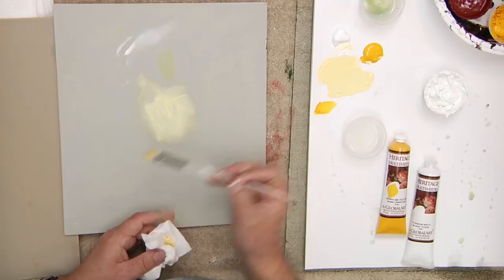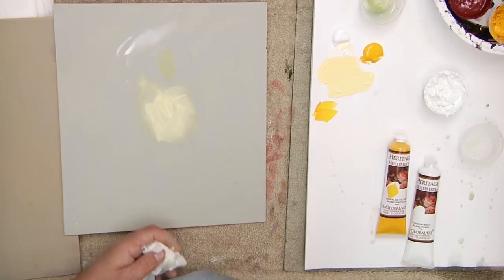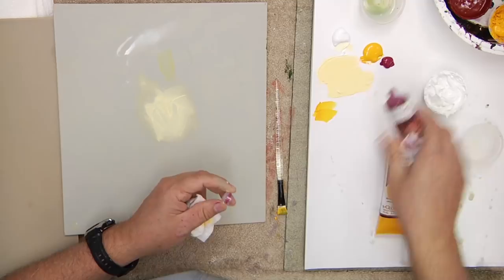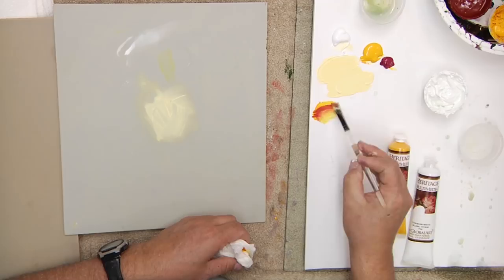Now there's a couple of things that you can do here when painting. I need a darker color here. So now here's perfect. Here is a tube of quinacridone violet. Okay, this is a perfect little color. Let's put out some quinacridone violet. Okay, so now I'm 100% pure acrylic here, and I'll paint a rose that's going to look like it's oil, really. I'm going to take a little bit of my quinacridone, mix it into a little bit of my diluted color here. I'll make a darker color here.